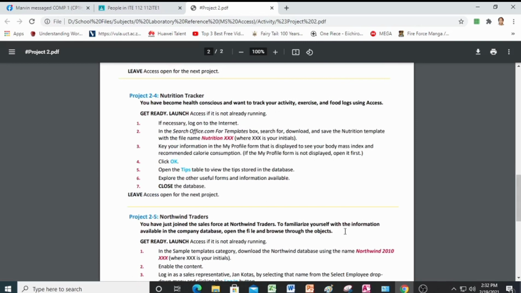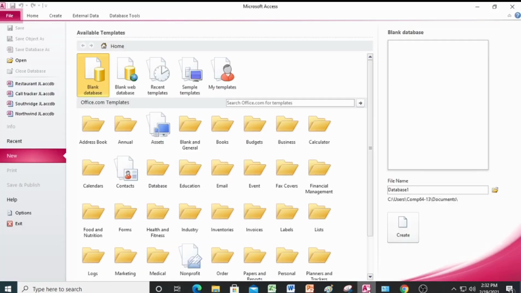Okay, so let's launch our Access. Okay, so if necessary, log on to the internet. So which means that if you're going to create this database, as much as possible you are connected to the internet.